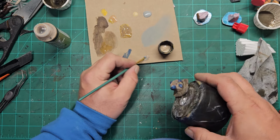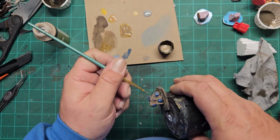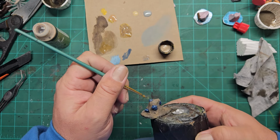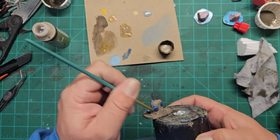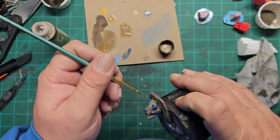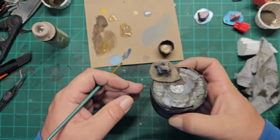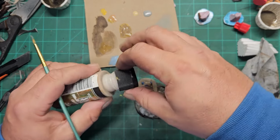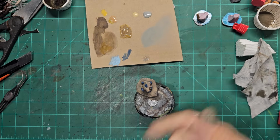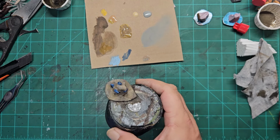So maybe in the light of your D&D table or your RPG table, whatever you got there, your kitchen table, this will sparkle in their eyes a little bit. Maybe they'll catch it quick. Ooh, what is that? Okay. You could easily accompany this with a pile of this with a pick in it or something nearby and make it pretty cool.